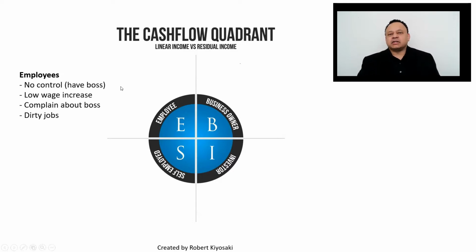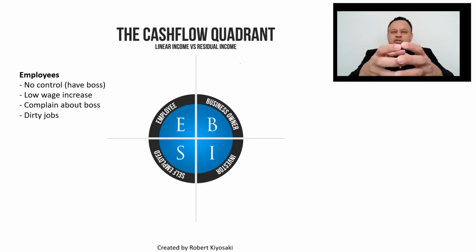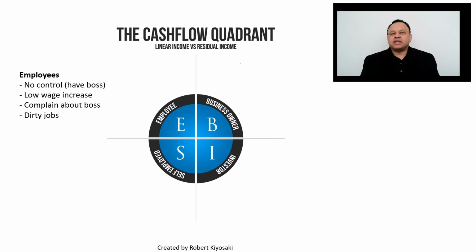So employees generally say, hey, I hate my boss, I hate my job, I have a hard time with my coworkers, I don't get paid enough, I'm not getting any good pay increases. If this were real estate, this would be like a house where you're renting out a house and your boss would be your tenant. And you're talking to your tenant, and they phone you. You work your job 9 to 5, you come home 7:30, you're about to eat your dinner, your tenant calls you and wants something, and you're like, man, I want to just grab them and like, oh, you can't breathe? Ugh. That's the feeling that you get.